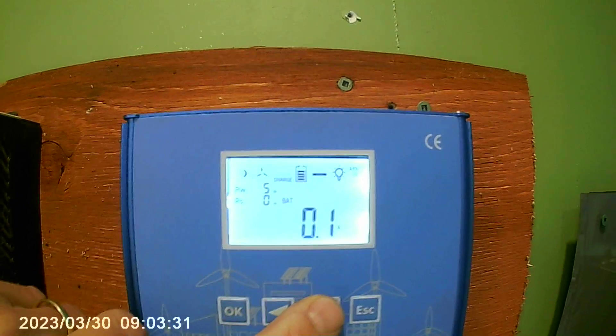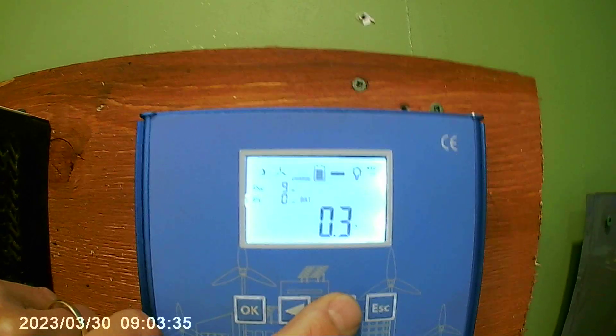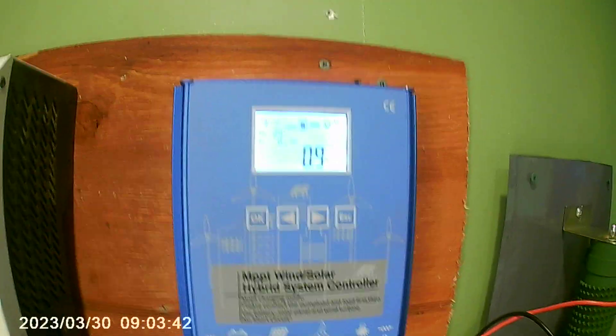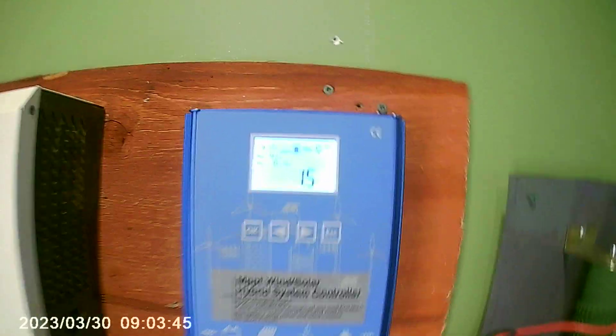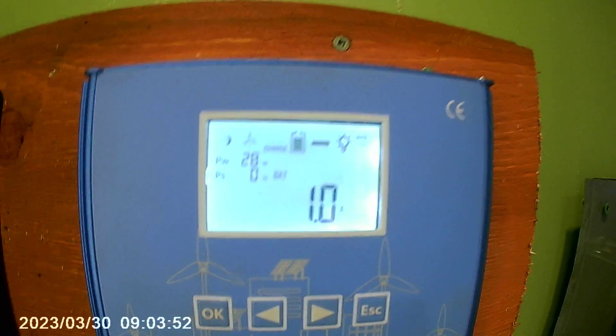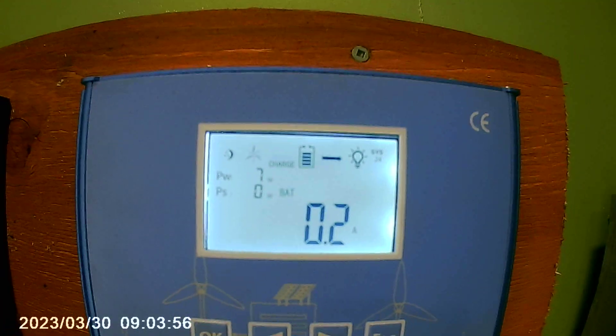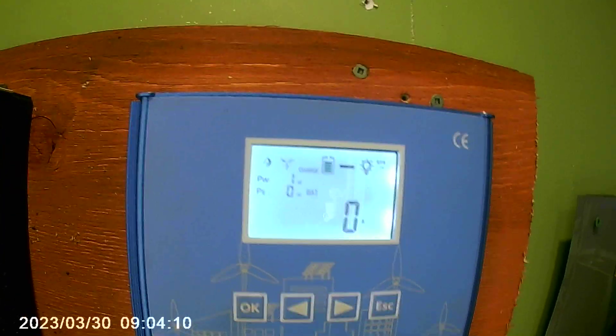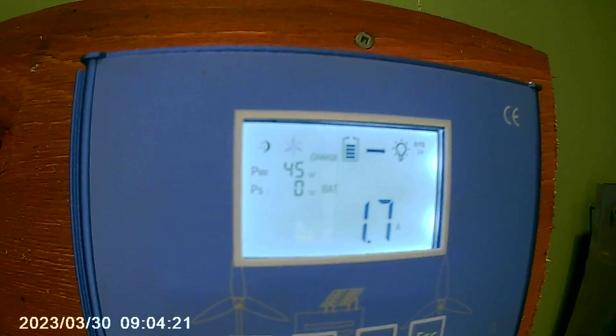We're at 26.2 volts and we can see the Ista Breeze working on the off-grid camp. It's showing 74%, with 0.1 amp coming in — again, only in low-rated winds, just seven watts. The winds are expected later this evening to kick up to 30 kilometers, which would make a bigger improvement. This is the longer-blade version of the i-700 with 107-centimeter blades. They were balanced right out of the box — I labeled them one, two, three, spun them, and found no heavy blade so no balancing was needed.